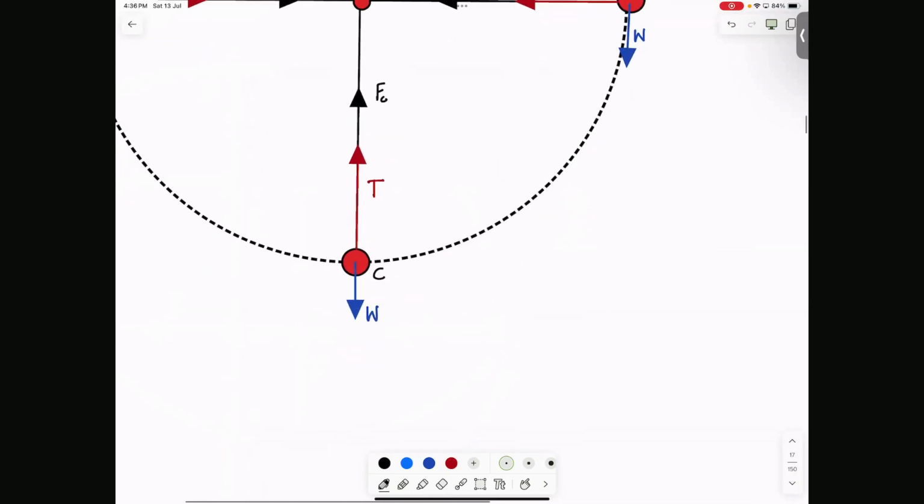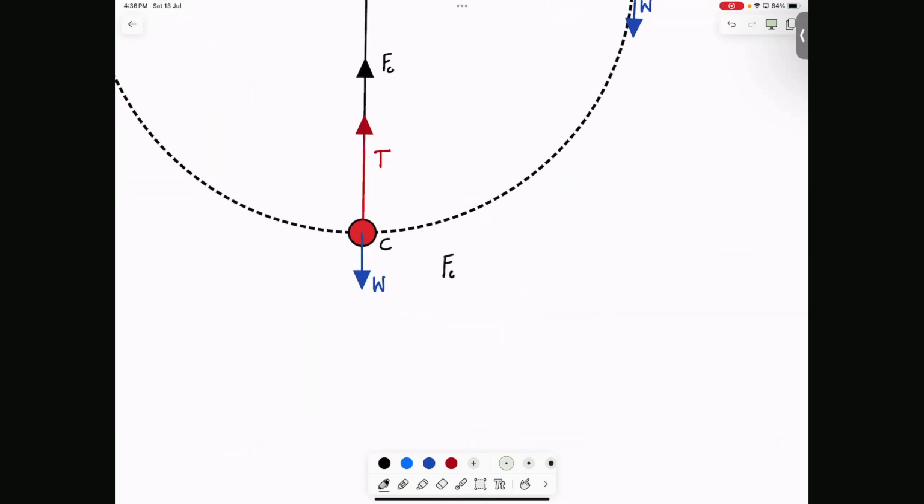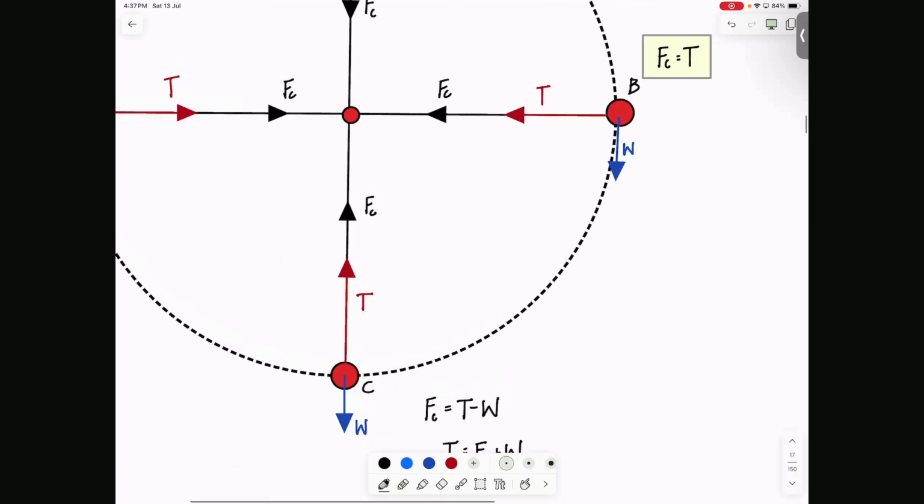See if you can answer this on your own. What is the centripetal force going to be equal to at the bottom? T minus? Why not W minus T? Yes. I need a what force acting towards the center to sustain circular motion? A resultant force, right? Not zero, a resultant force. How can T be a resultant force here? Is T equal to W, less than W, or greater than W? Greater, right? So it's going to be T minus W. So eventually, T is going to be what? FC plus W.